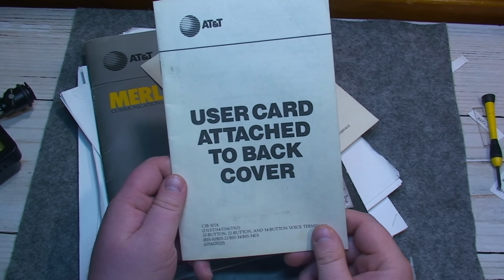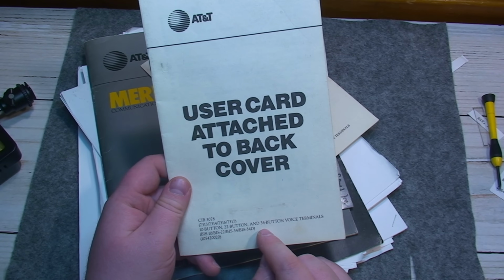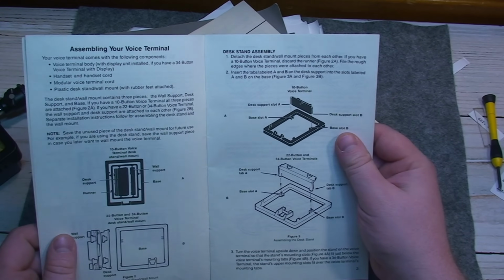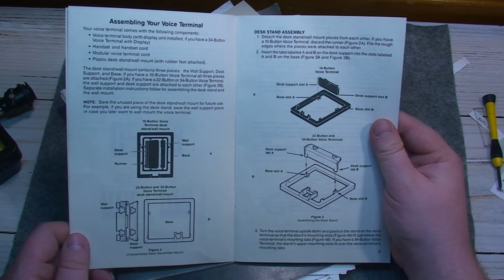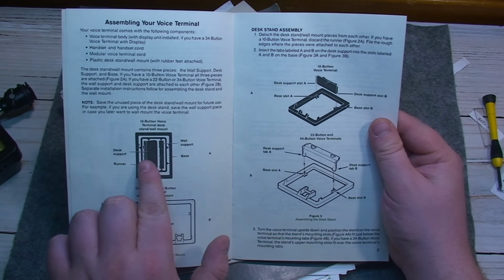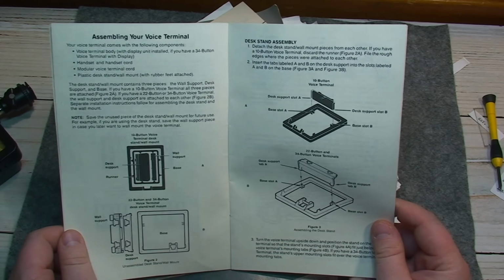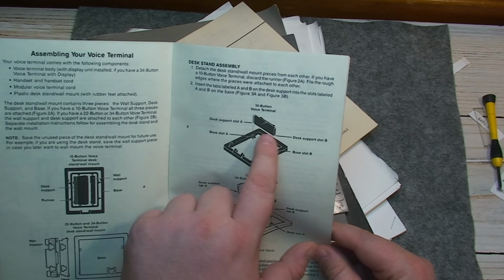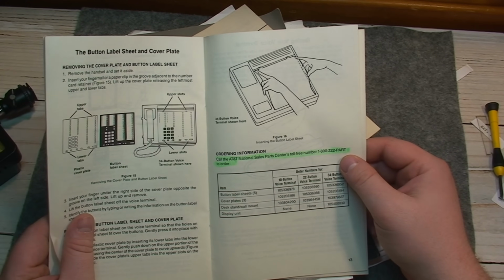So this over here is a user reference card for the 10 button, 22 and 34 button voice terminals: the BIS-10, the 22, the 34, and then the 34 Deluxe. And here is some elaboration upon what I was trying to describe earlier about the different stands. This is the wall mount adapter, which you have to break into these little pieces of plastic. It was originally molded together, and you break it apart and use the pieces that you need. And then the desk support. This is the plastic desk support, so you have to snap this flimsy little piece in there, and it always ends up breaking.